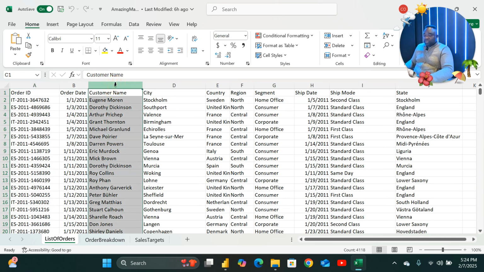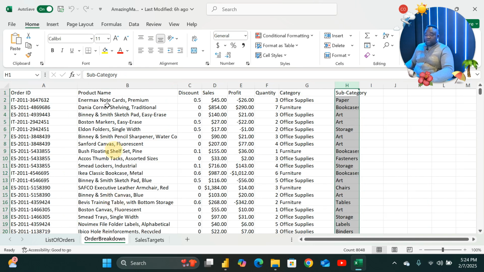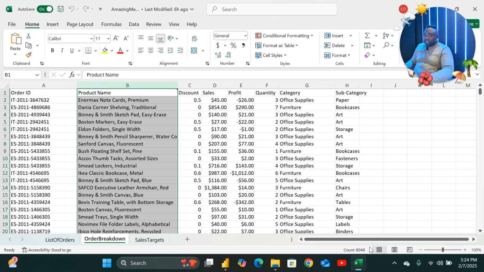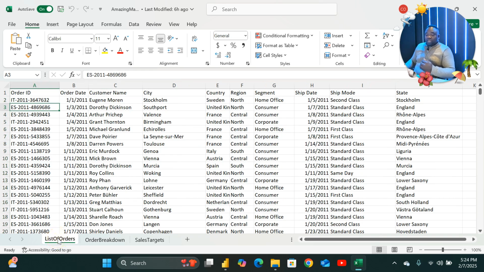So if we click on this column here, you find that you have over 4,100 records in the list of orders table, and over 8,000 records in the order breakdown table. So it gives us more information on the list of orders.